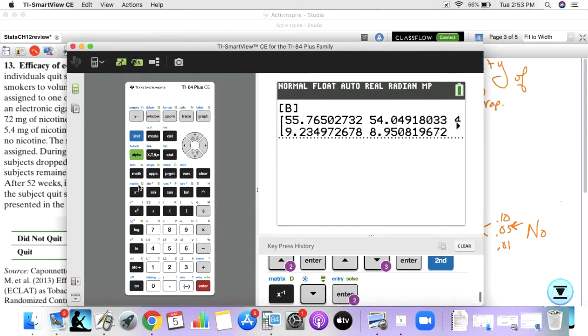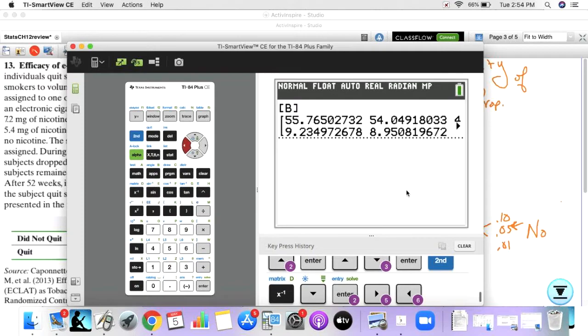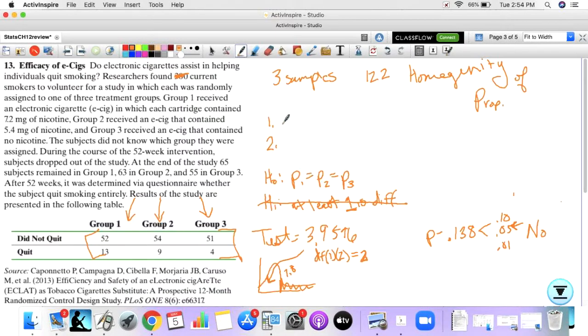So what we're looking at is making sure that there are no values that are less than 1, so everything has to be bigger than or equal to 1. And they are 47, a 7, a 54, an 8, a 55, and a 9. And then we can't have more than 20% of these values being less than 5. None of them are less than 5, so we're good with both 1 and 2. Those would be the two assumptions we would have to make in order for us to do this specific hypothesis test.